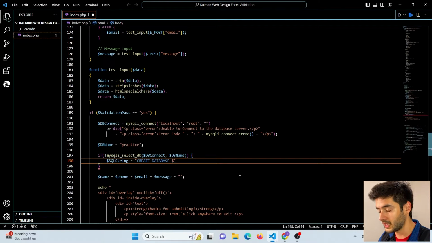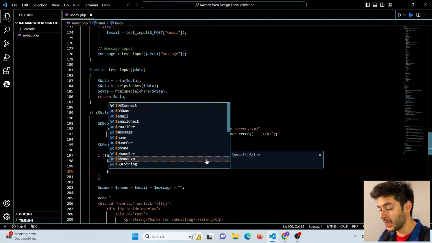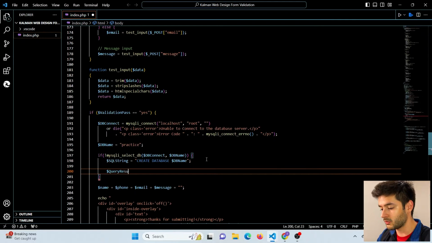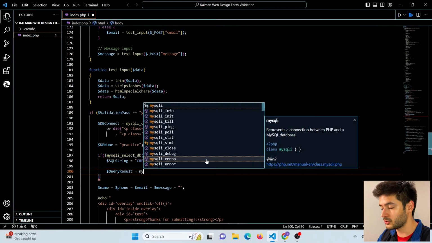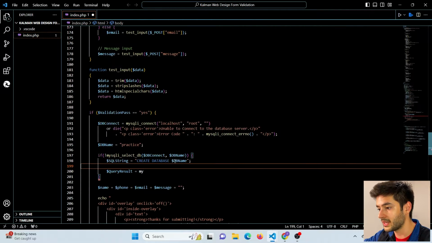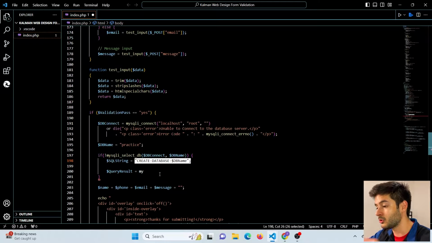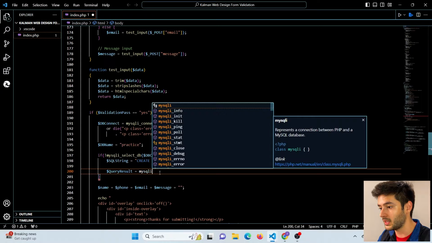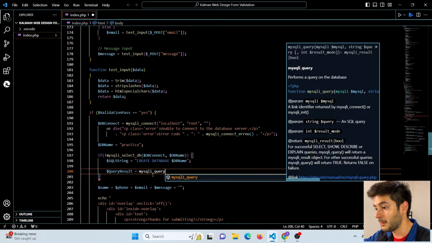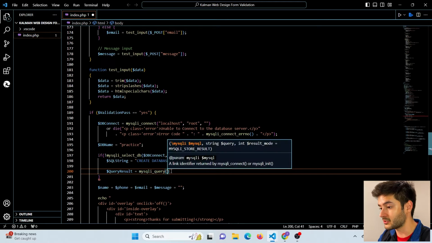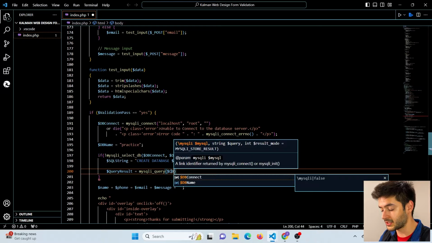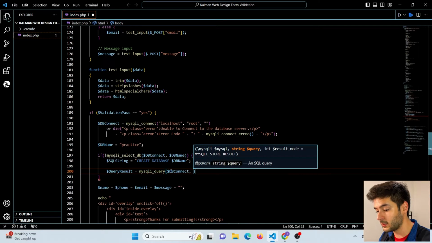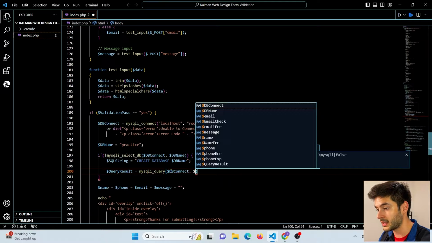And then we want to create our database name here. So we're going to grab our PHP variable db name and add it right here. Now we want to create a variable called query result. And what this is going to do is it's going to run our MySQL query that we have up here, because obviously we want to create the database. So we're going to go mysqli_query, and mysqli_query is going to run our SQL query. And then again, we want to go ahead and add database connect. We want to connect to our database, and then we want to run the SQL string that we created above.